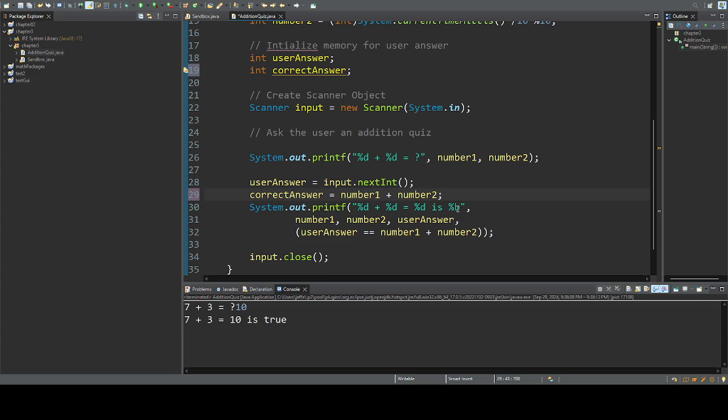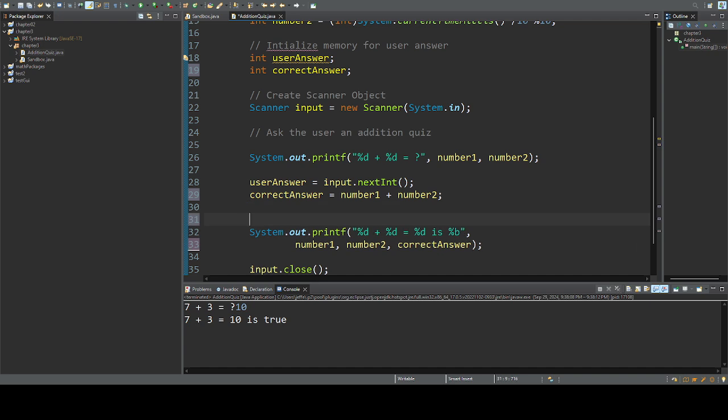And then what we're going to do is we're not going to do this Boolean in here. We're going to take this out, and we're just going to display the correct answer. But what we're going to do is tell the user if they were true or false, if they were correct.